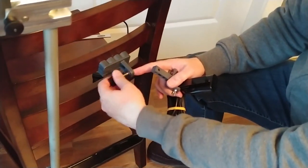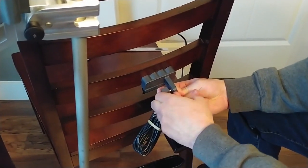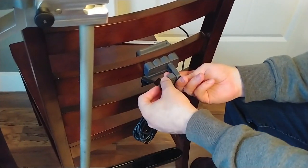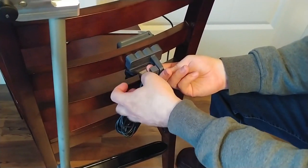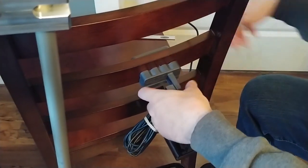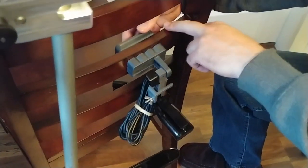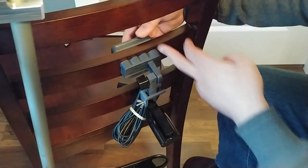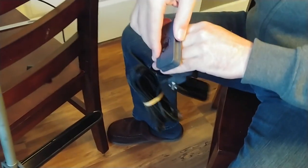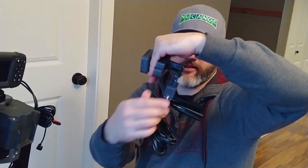I'll put this on our magnetic transducer mount — our famous 15mm, this is the X-Power version. The magnet might still hold it at this weight — yeah, it looks like it still holds it, which is pretty impressive. So there you go — it is slowly sliding down a bit, but there you have it: our X-Power magnetic transducer mount on almost an inch-thick piece of wood, acting like an invisible clamp. Here you have the split shot on it — you can see how powerful it is. You can go sideways and lock it in; this could be your transom.